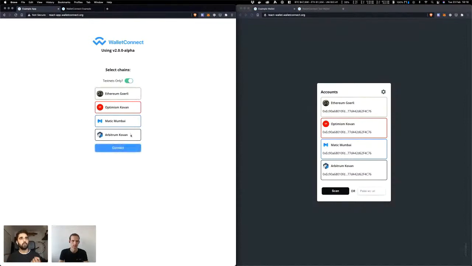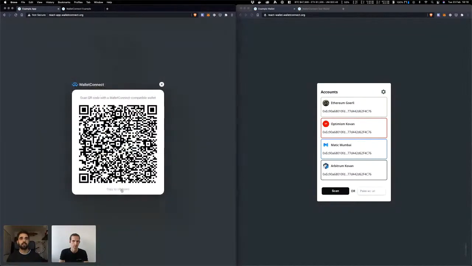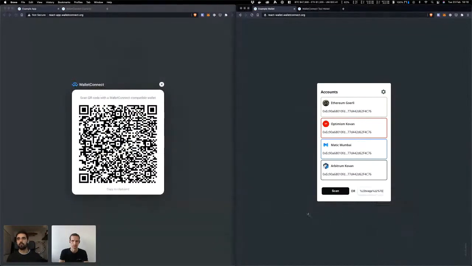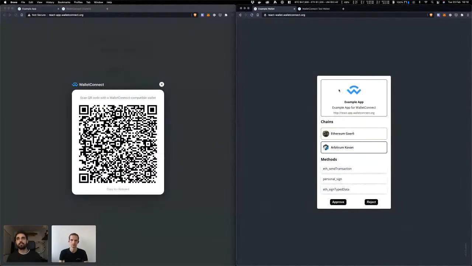With V2, what I am able to do is actually choose, okay, for this application, I might want to do a cross-chain swap. So I'm going to connect to both Goerli and Kovan, which are the chains that I'm going to swap assets between, and I'm going to propose this connection with the wallet. So we do just like with V1. And what we can actually see here is, once again, we have an understanding of what application is requesting this set of permissions. And we have an explicit consent from the user to actually connect to these chains in parallel. It says, we want to connect to Goerli and we want to connect to Arbitrum. And these are the methods that we're actually going to be using for this session.